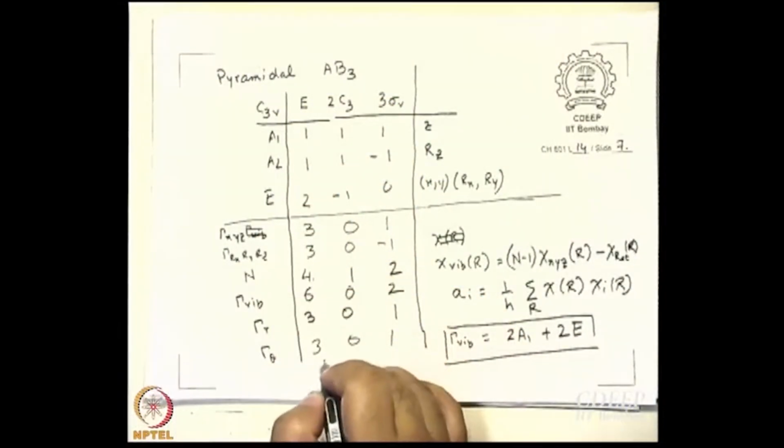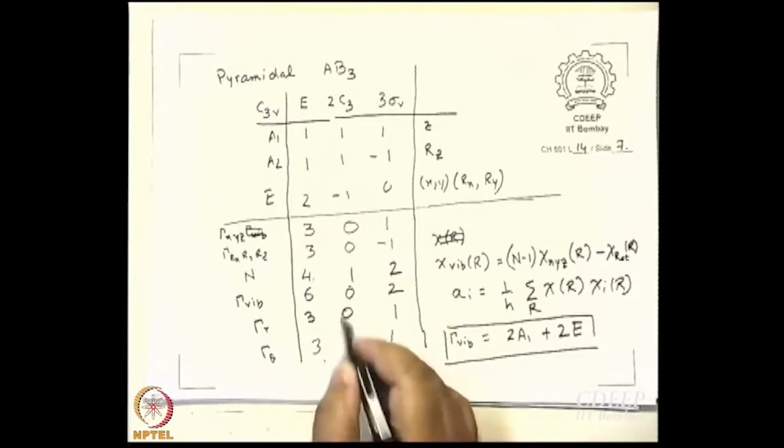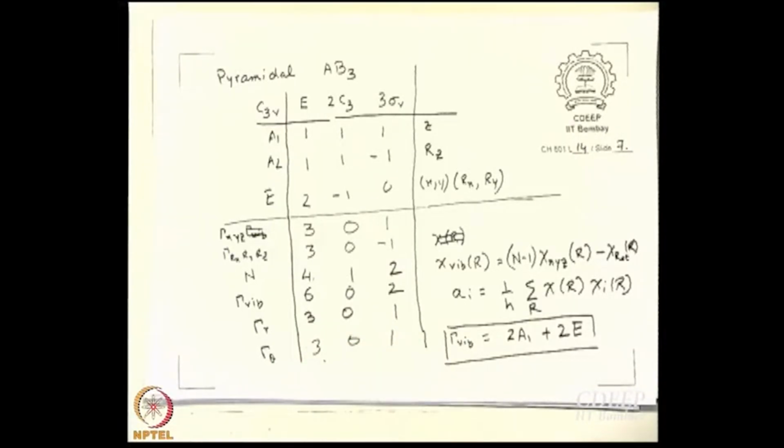So, expansion is plus, contraction is minus. What will be the character for E? It will be 3. If you apply C3, then what will happen? The 3 angles will all move. Theta 1 goes to theta 2, theta 2 goes to theta 3, theta 3 goes to theta 1, right? All are rolling stones, and according to Shantanu, they will gather no moss. So, character for them is 0.